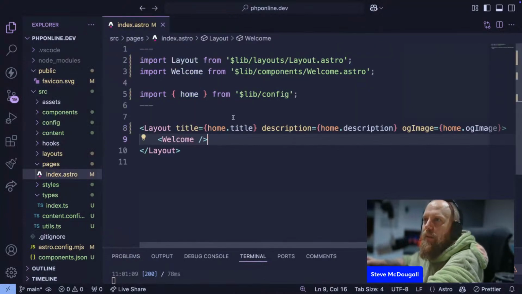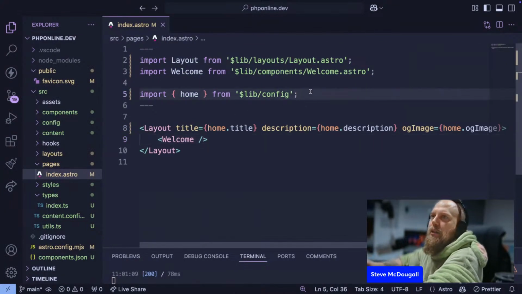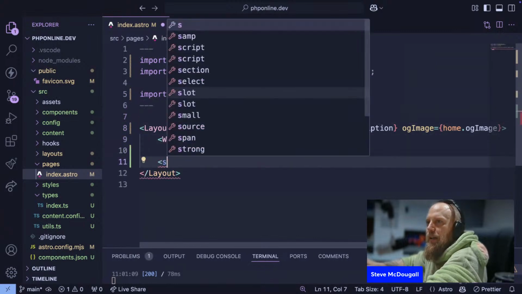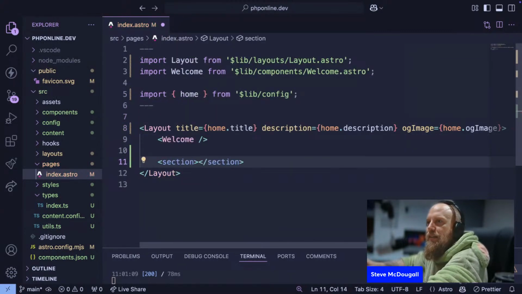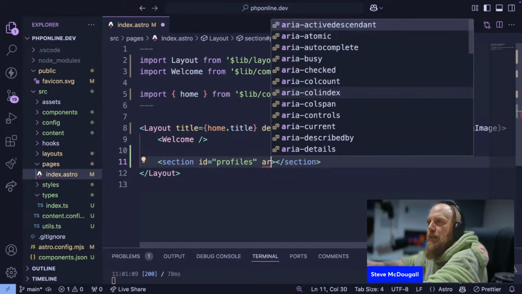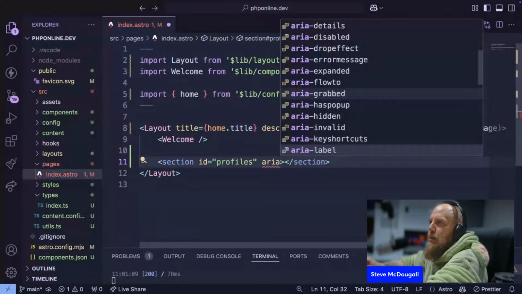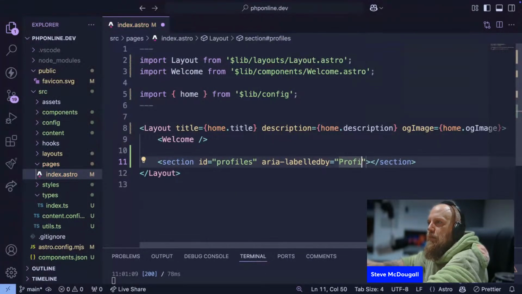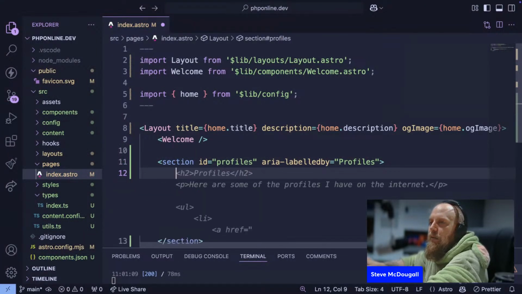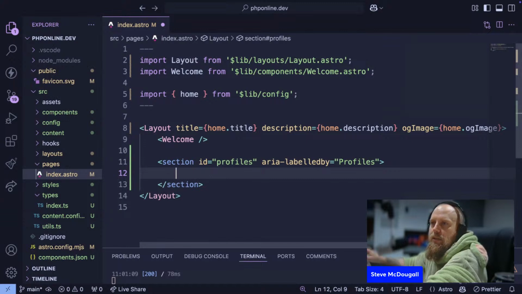Okay, so here is that. And over here, we've got all of that. Right, okay, so there's that welcome bit. Then we're going to have some sort of section, and we'll just call it profiles, and we're going to have an area labeled by profiles, and then within here we will have a component of some description.